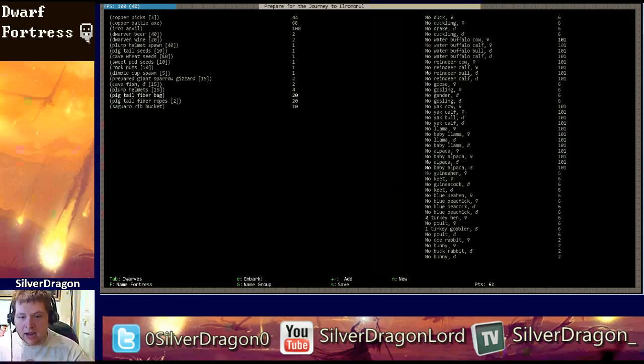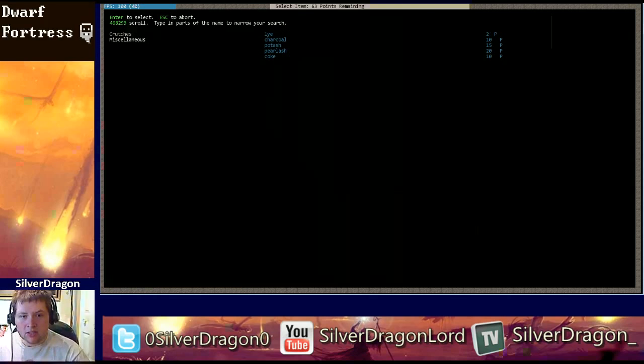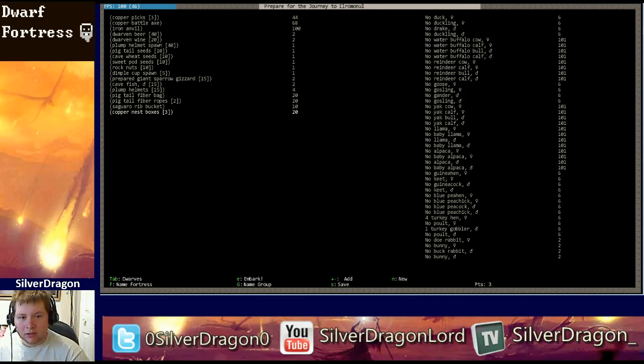So I need to add a new item using N, and I can scroll through here to all the various things, lye, charcoal, that stuff. In order to get the nest boxes, I need to scroll down to tools and go for copper nest box. I usually like to bring 4 with me, but it looks like I'll only be able to bring 3 maybe, unless I can find some other stuff to sell. Yeah, I'll sell some plump helmets back. Okay, so I got 4 copper nest boxes. Now, this is generally all that we need at the moment.